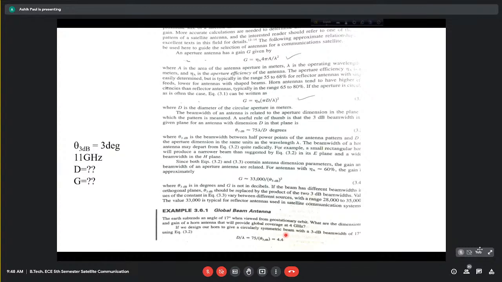Sir, if we had an isotropic antenna, then whatever the strength of the signal we would get at a point, if we use this antenna instead, it will be greater than that of the isotropic antenna by that much dB.